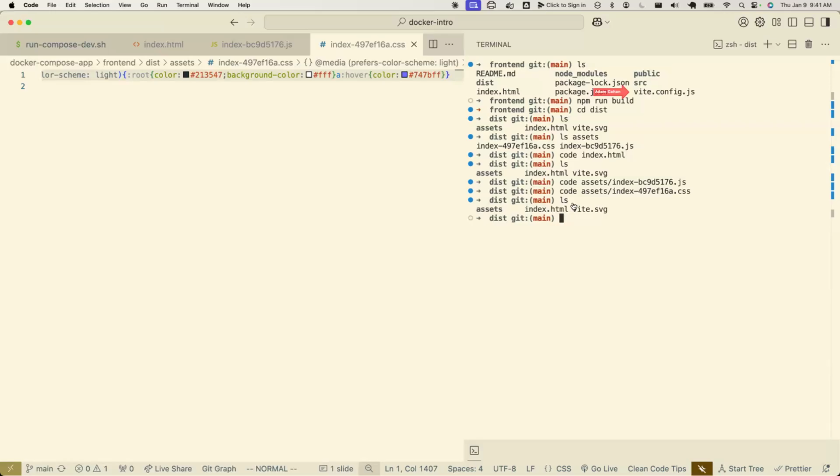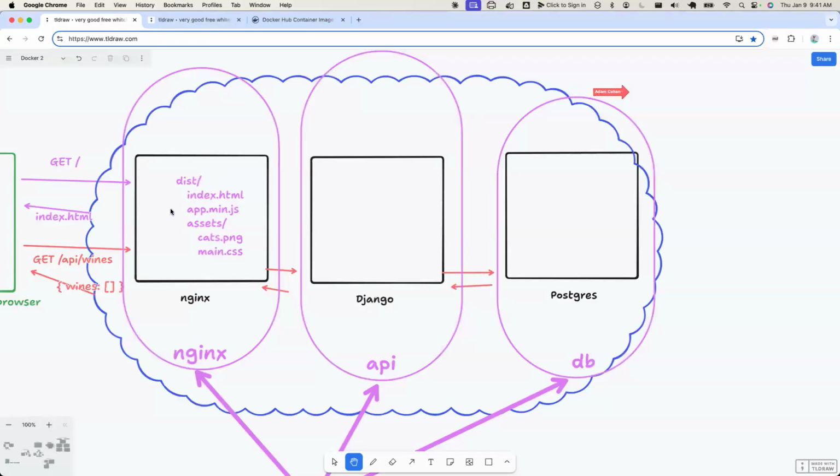But important, as your point, Jacob, so now when we look at this diagram with our web server, we understand what this means. And we know that when we create this Docker image, it needs to have everything in that dist directory in there. And when I change my front end app, I would have to build a new Docker image with the updated build.